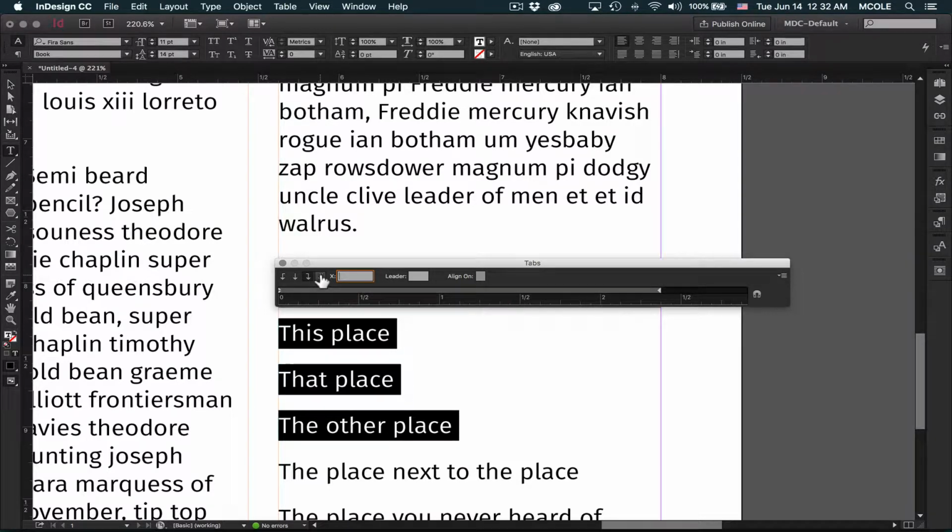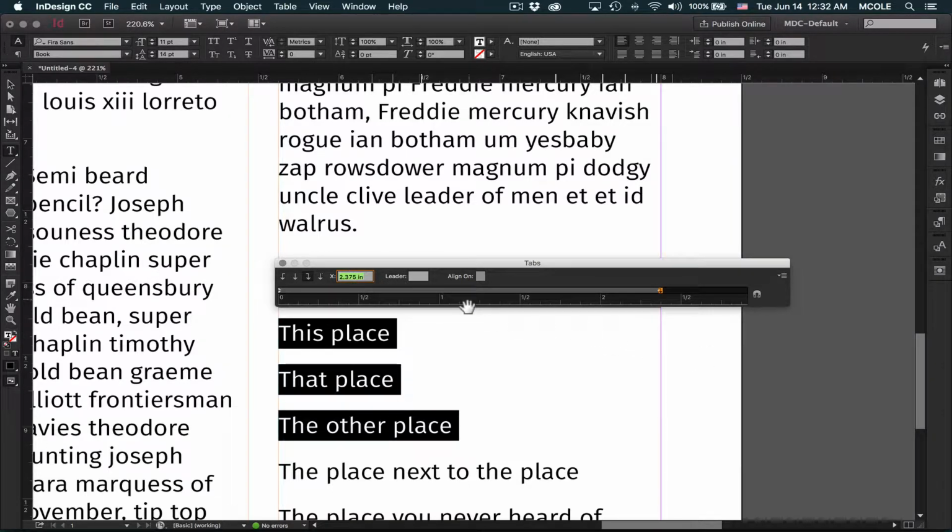All right, so I want to set a tab that comes from the right. So how am I going to do that? Well, I'm going to go to this little gray area in between my options and my ruler, and I'm going to slide that over until I have it lined up exactly on that right hand side. If I go beyond it, I'm going to have a problem. I get right there and drop it. And so when I drop it, it's going to tell me it's sitting at 2.375 inches from the left. That looks about right. If you knew of a specific place you wanted a tab, you could type it in there.